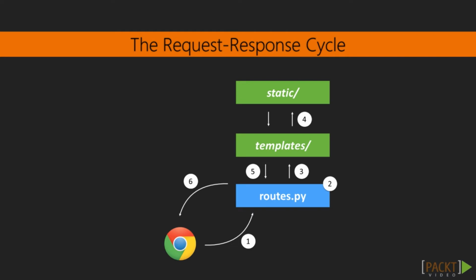So far, we built a Flask app containing 2 static pages. In doing so, we started developing a generalizable workflow that we can use to build out the rest of the app. This workflow is summarized by the request response cycle. When you type in a URL and press enter, your request hits routes.py. In routes.py, the URL is mapped to a Python function that fetches a web template and its assets and renders it to HTML. That rendered HTML is sent back to the browser where it displays to the user.